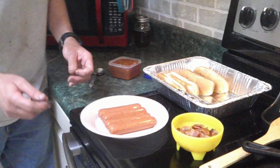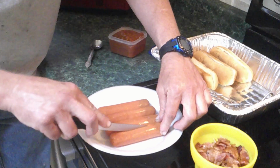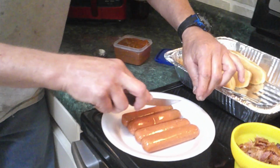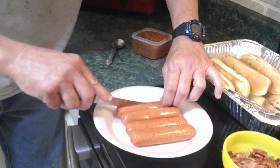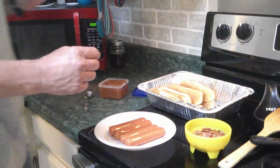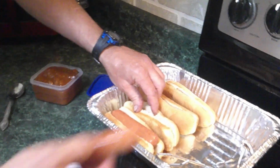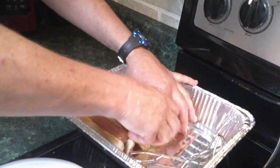Alright, we're gonna take your hot dogs or sausage dogs, whatever one you prefer, and you're gonna want to make some splits in them to help get smoke and, you know, more flavor down in there, and put the chili and stuff on it. You can split them this way or diagonal, however you want to do it. I just do it that way. Once they get to heating up, they will open up and allow stuff to get in there. Okay? Then place them on our buns.